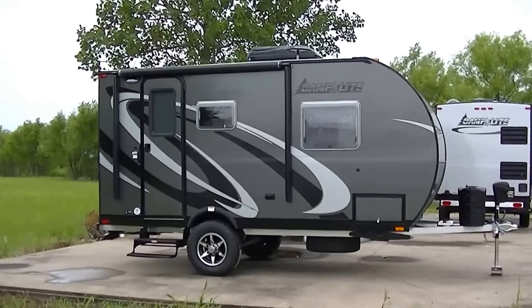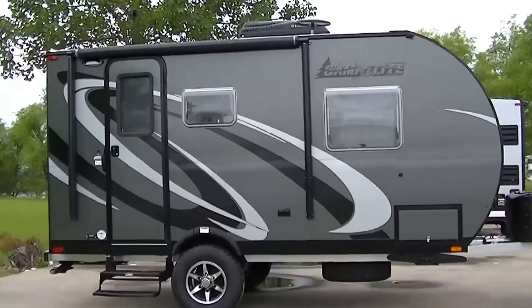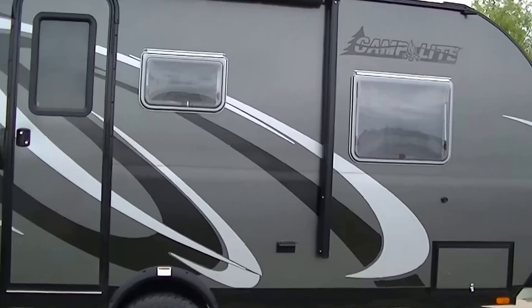Howdy, this is Bob Berker, your RV Guy extraordinaire. I'm out here at the RV Guys in Valley View, Texas, and man, I got a cool little travel trailer for us to check out now. If you like to get out in the middle of nowhere with your 4x4, this is the brand new little travel trailer you need right here — Camp Light by Living Life.